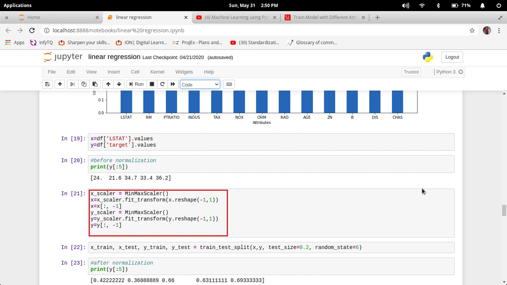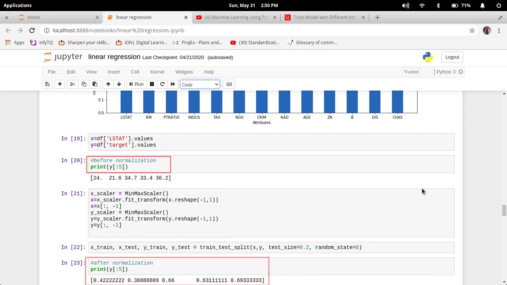So for the training set you need to both calculate and do the transformation. Then we got the values after normalization. You can see the difference between the values before normalization and after normalization.